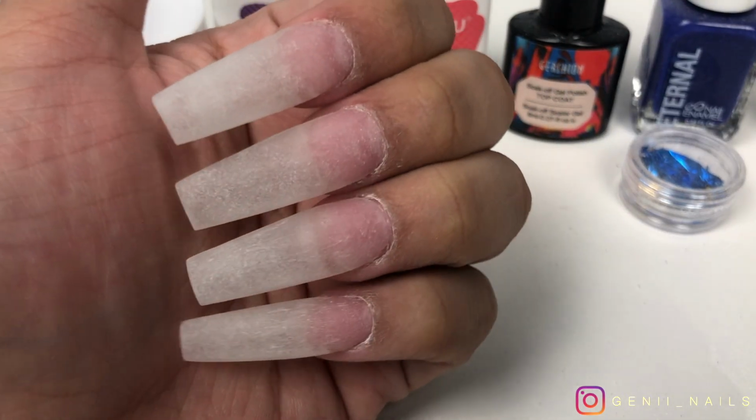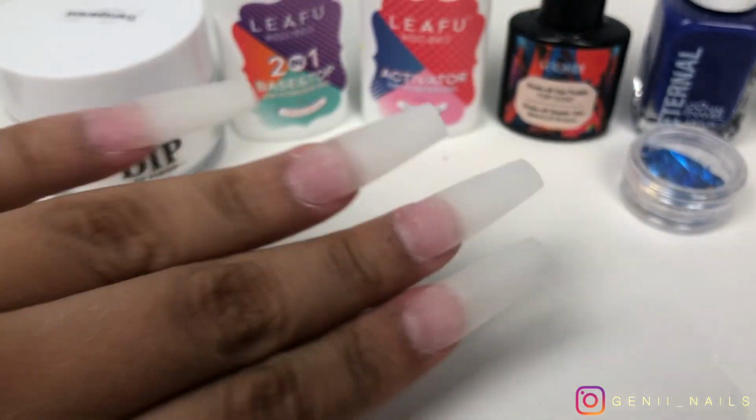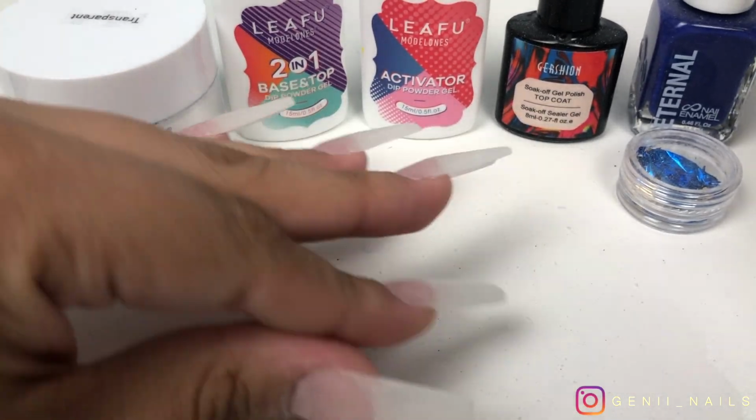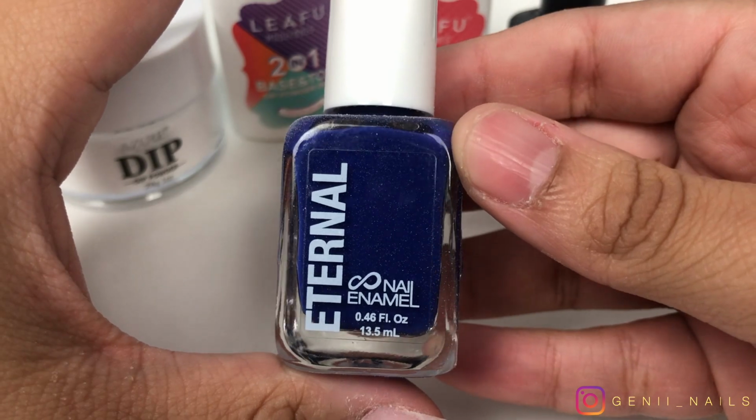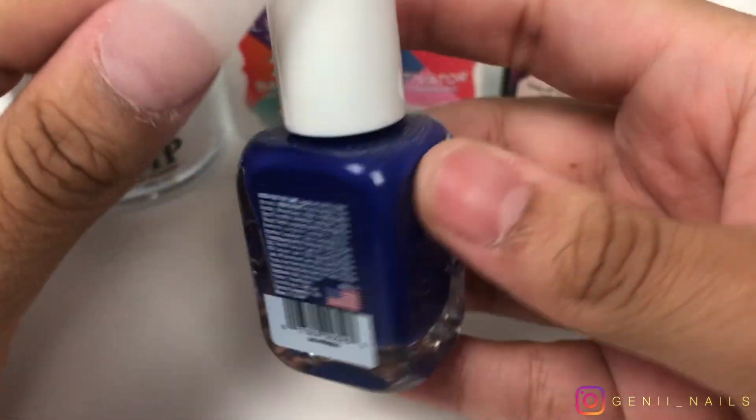Okay guys, so as you guys can see, these are the final results after they've been shaped, filed, and buffed. And always remember, if you guys want to get a crispy coffin shape, always file straight down the nail and then at a 45 degree angle.